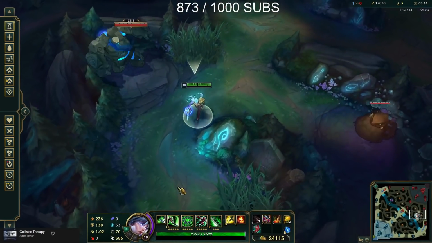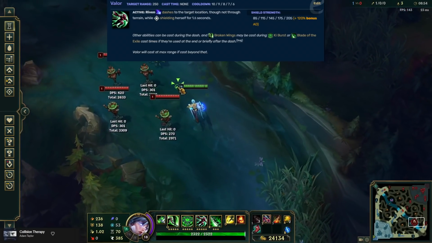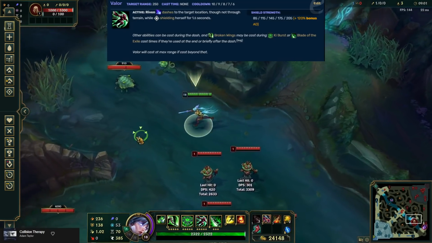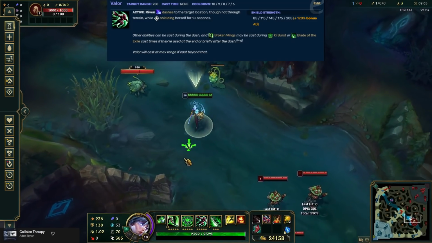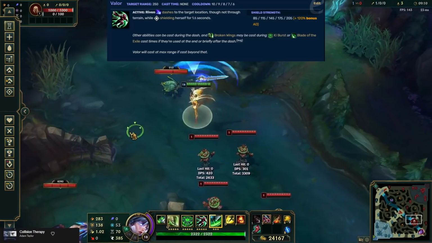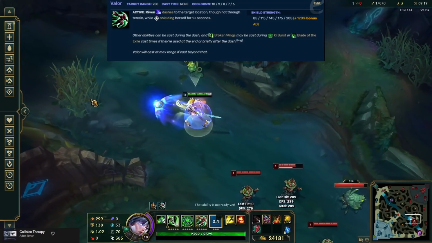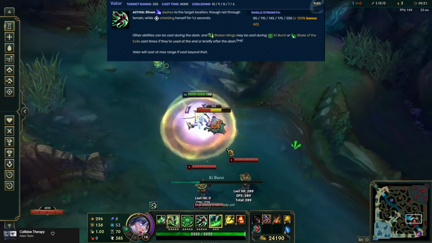Riven's E is a dash that gives you a shield, depending on how much AD you have. A lot of times, Riven's E is made to set yourself up with the abilities that she has, with W, Q, and R. You can animation cancel with E a lot of times, you can animation cancel with ER, just like this. It's very hard to spot your ult when that happens. You can ERQ at the same time, just walk fast.